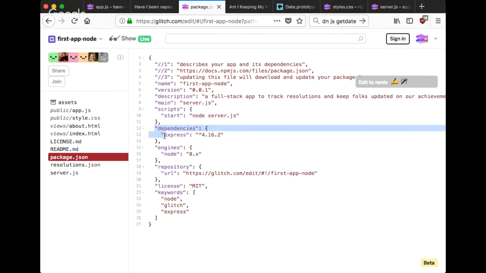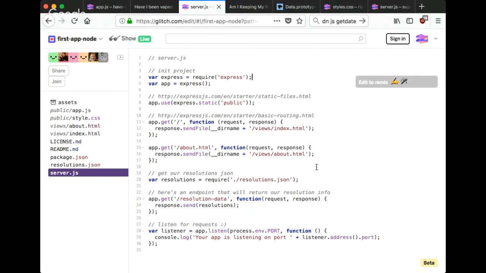But the second most important part of our package JSON is our dependencies. And we are importing Express. And Express is going to let us write Node JavaScript in a way that we don't have to write that much code. And you'll see here, it's all on this one page. There's not much going on. So when we are creating a Node application, we start by importing what our dependencies are. So here we are requiring Express, and we're assigning it to the variable Express.